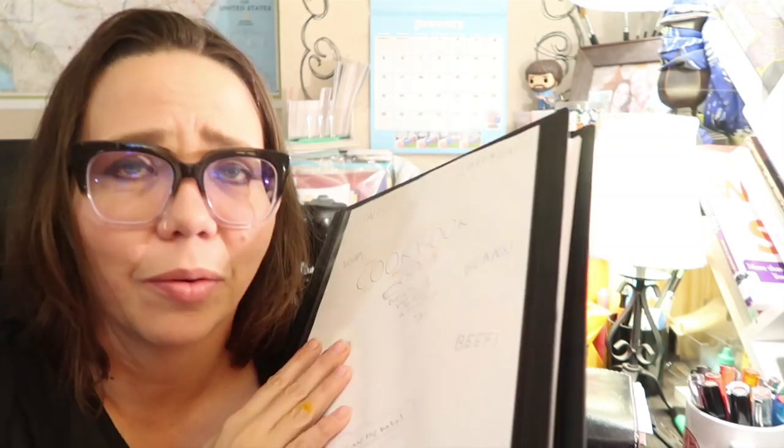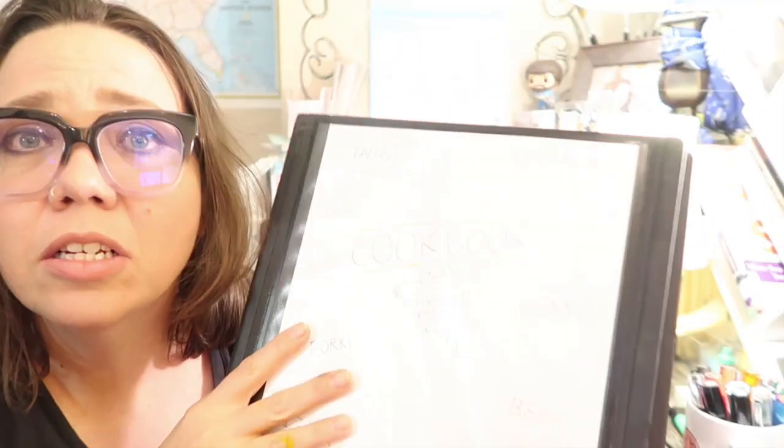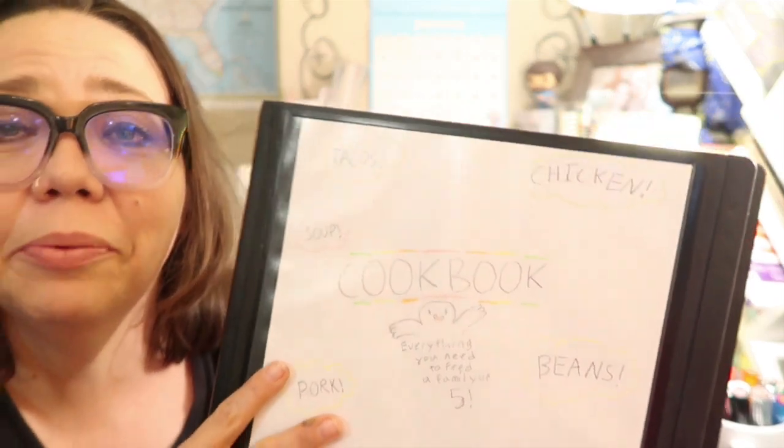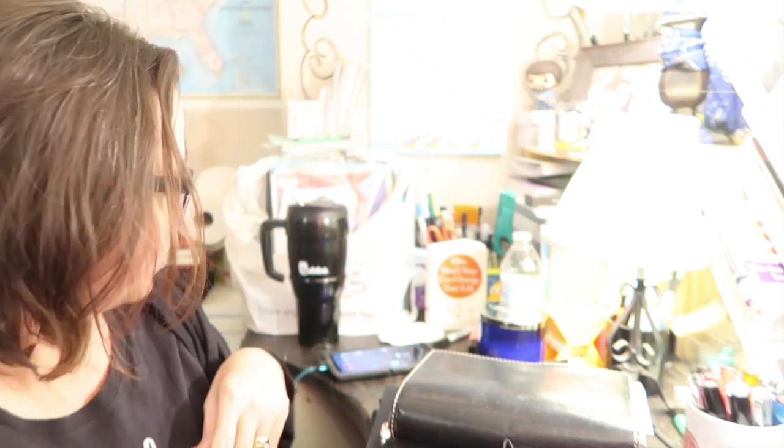I don't think you can see it. It's so bright. I still can't figure out what's going on with my camera settings. Can you see it? There we go. She wanted to draw a cute little character to give it to them. So anyhow, that's fun.